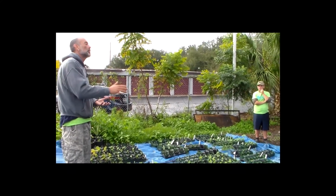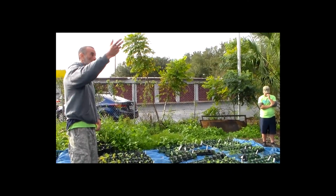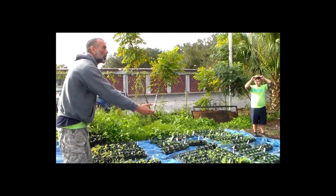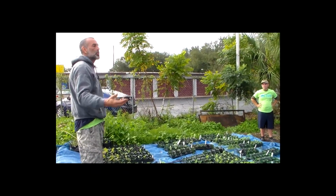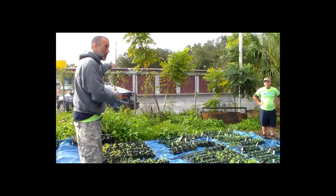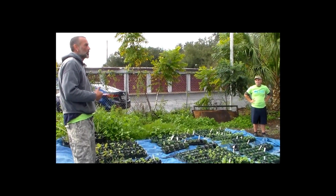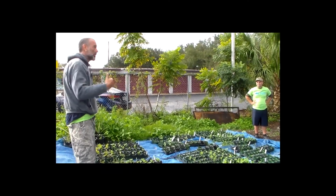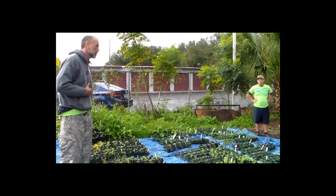There may be some specific things that you need to do to different foods, but more often than not, a seed falls, let's say that piece of fruit on that tree falls off and it hits the ground. And then it molds and everything, and then all of a sudden, boom, a seed comes out. Same thing happens in your compost. But mostly we're throwing our seeds and stuff into the trash where it doesn't do us any good. So, and also collections, there's a lot of gardeners here. There's a lot of older generations whose parents used to garden, and they've got seed lines and things. So seed swaps, community, that's where everything is starting to come from now.